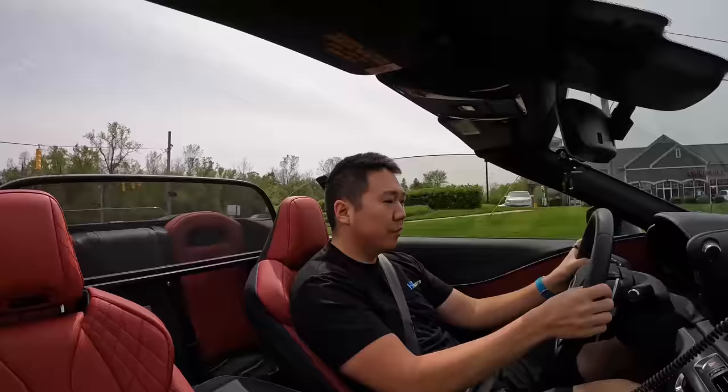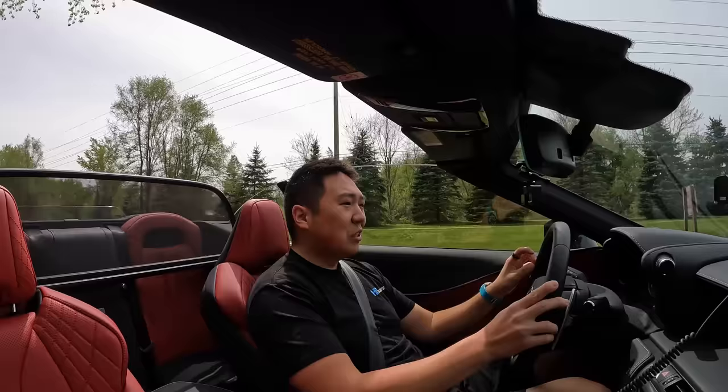But everything comes together and it's just so appealing. Every time I get in the car, listen to that. Listen to that. This would be such a fun daily driver, even though it's rear-wheel drive only, relatively expensive. When you get over 4,000 RPM, it just opens up, and that noise is great.